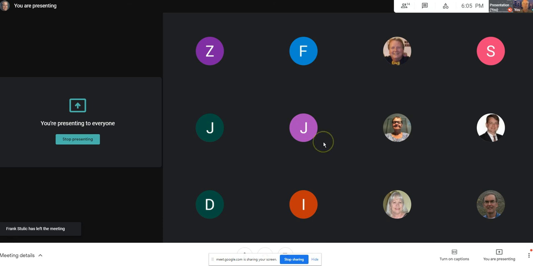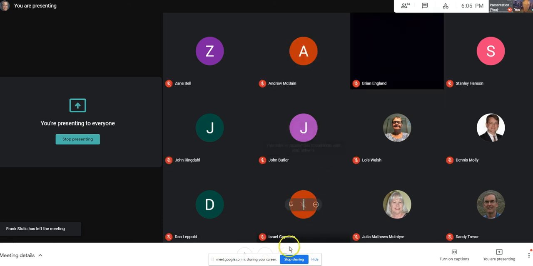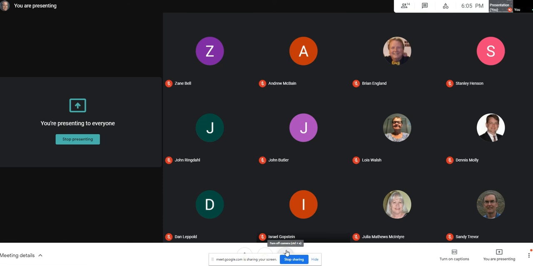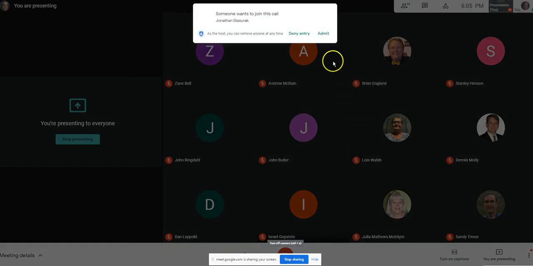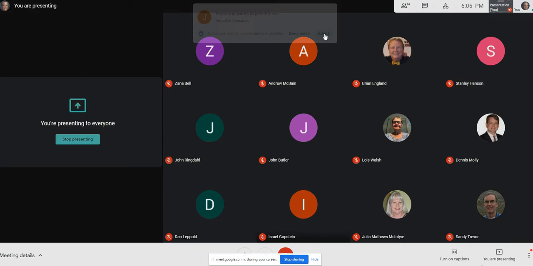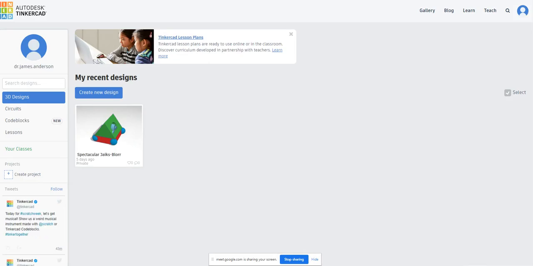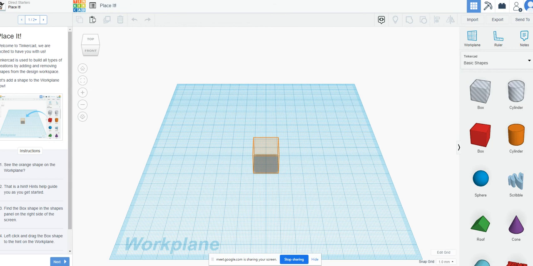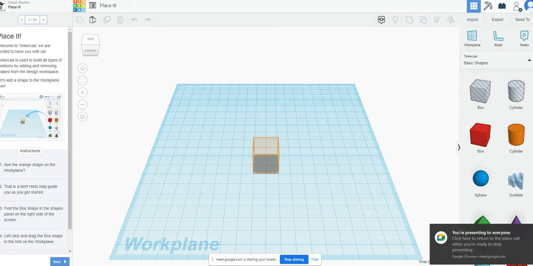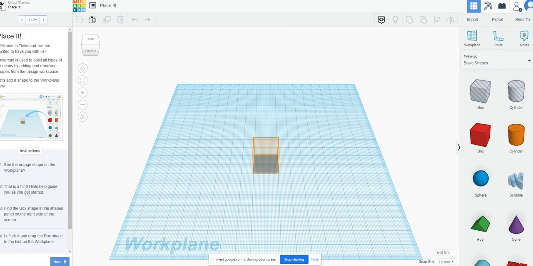Now, Google Meet is a fickle beast. So what I'm going to do here, we can turn off my camera, just because my bandwidth might not do it. So let me go ahead and admit somebody who's joining our meeting here. I am sharing my screen with you, hopefully. So I'm going to assume that when you look at your screen right now, you can see a blue plane with a little square in the middle. Could somebody go off mute and confirm that that's what you see? It is? We see that. All right, good. Otherwise I'll spend the next 45 minutes talking to myself, which is fabulous, but probably not all that good for you.